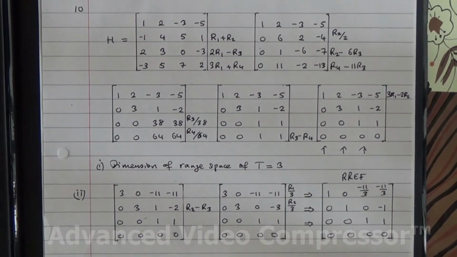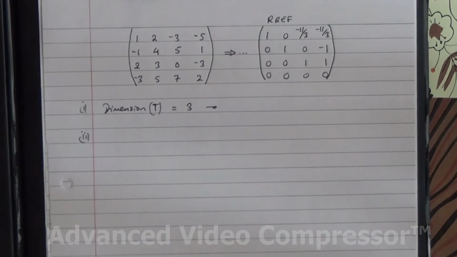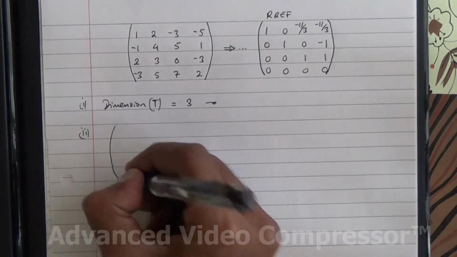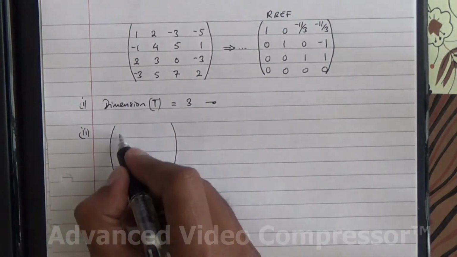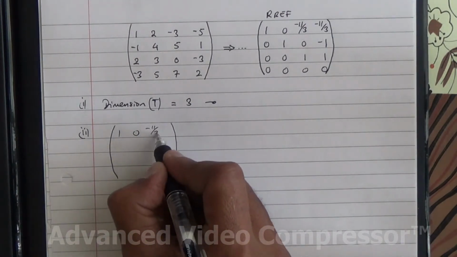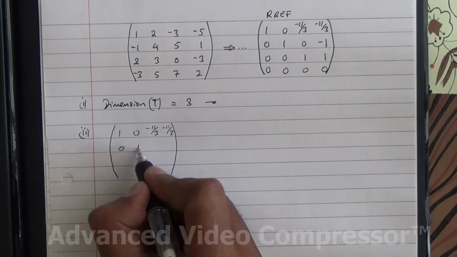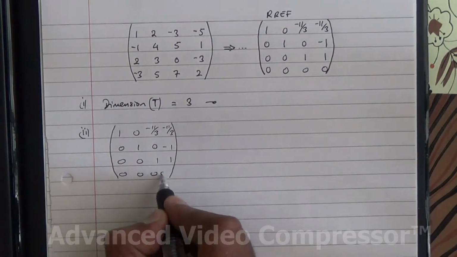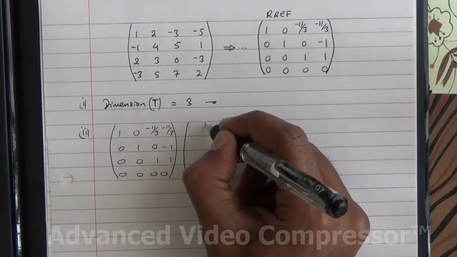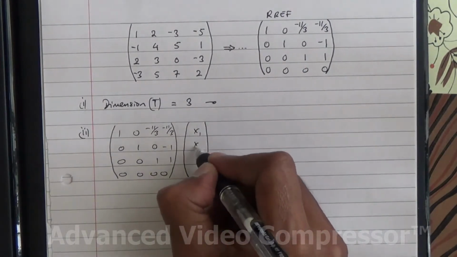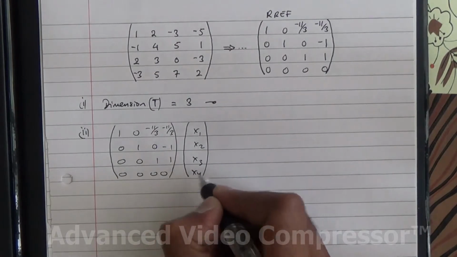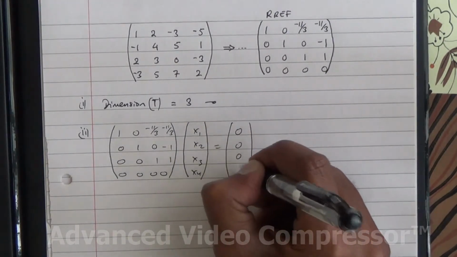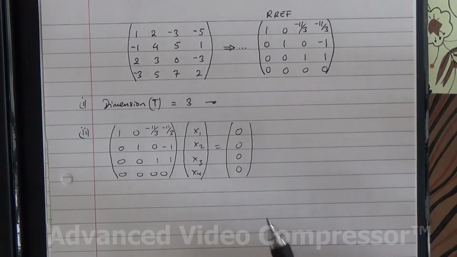Just bear with me. Okay, now we're going to try to find a basis for the null space. So to do that, I'm going to take the fully reduced row echelon form of the matrix, which I have nicely done there. So we copy that down. Then you multiply by a vector x1, x2, x3, x4, say equal to 0, 0, 0, 0. So what do we make out of this?